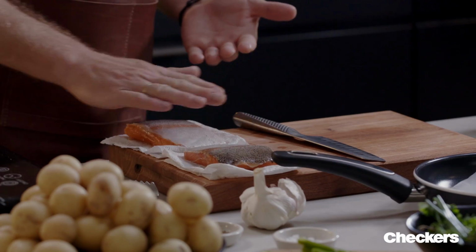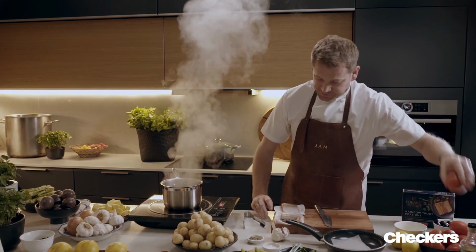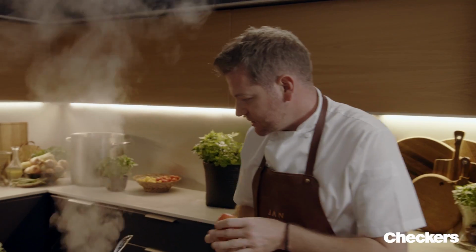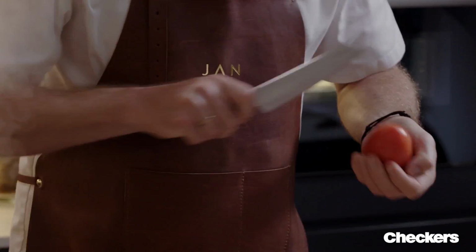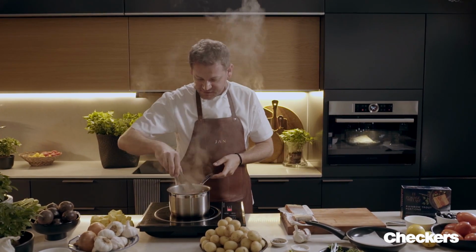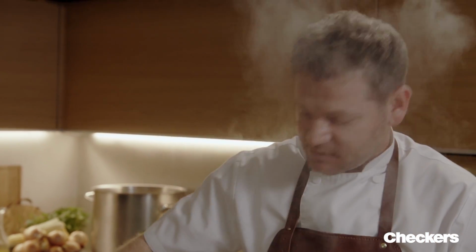This fish is so delicate and thin that by the time it's cooked, your sauce needs to be ready. So take a tomato, preferably nice and big ones. Just do a little cross on the back, like that. And it goes into a pot of boiling water for 30 seconds. Poof, that's enough. And we'll take that out very carefully after 30 seconds to peel the skin off and to de-seed the tomatoes.